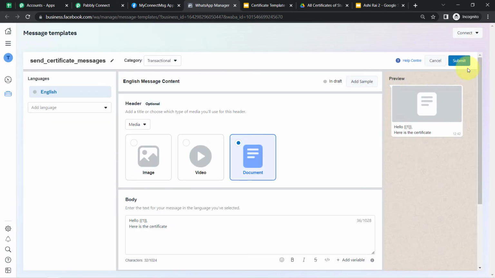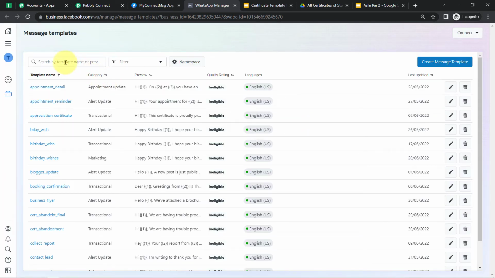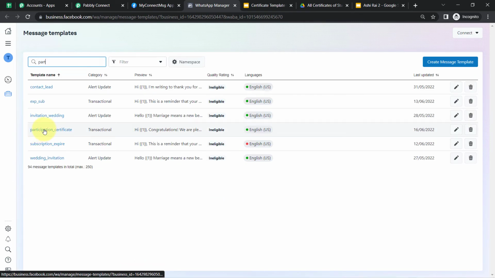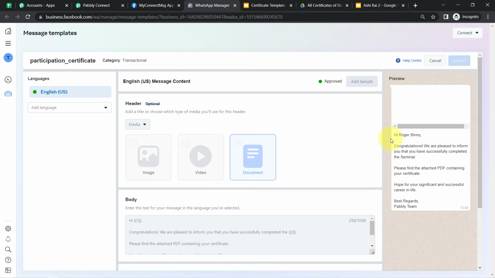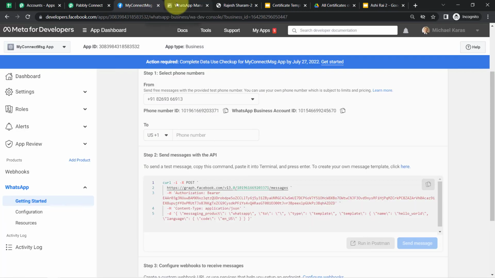Okay, I have already created my template, that is why I am not going to create it for now. Let's open my template, which was, I guess, here it is, participation certificate. Okay, this is the sample document. Come back here.